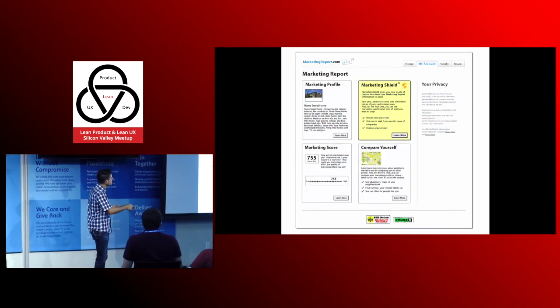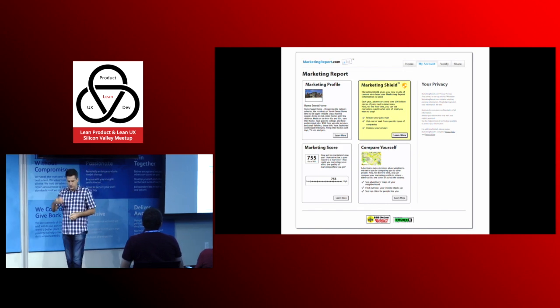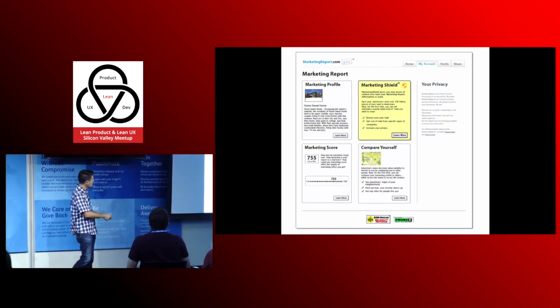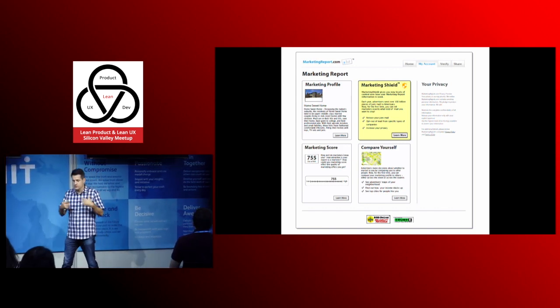And what we did is each of those functionality blocks from the MVP was just one of these blocks. And we would just mix and match the blocks. So the saver concept had the saver blocks, and the shield concept had the shield blocks. And then each of the blocks had a learn more button where you'd click down to go interact with that feature. So overall, it was about a 9-page prototype that we had. All right? So we had our prototype down.